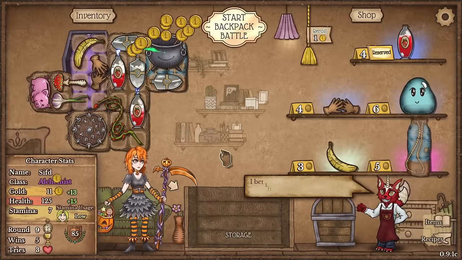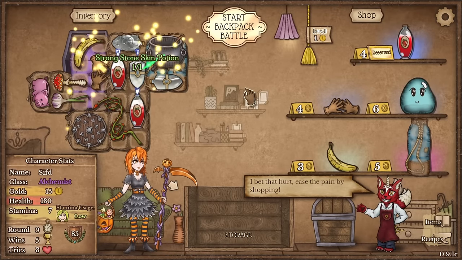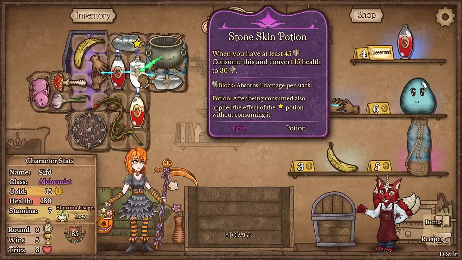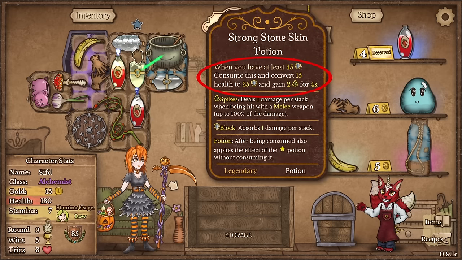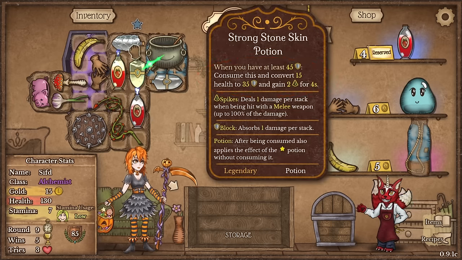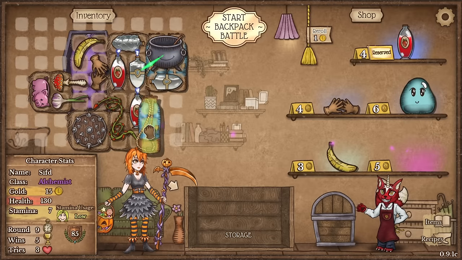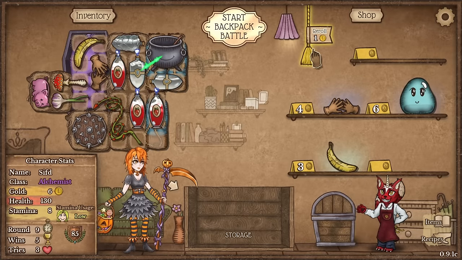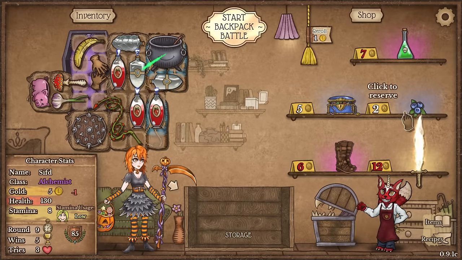Fair enough. Fair enough. Found inventory space. Nice, got a strong stone skin potion. So this used to be 3D shielding. Now it is 3D5 shielding and 2 spikes. That's it, pretty much. We're gonna go here and here. And roll, I want Vampire Blade right now.